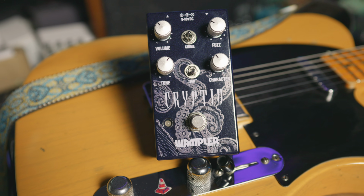Even though I own a lot of fuzz pedals and I know even more fuzz pedals, it's a unique thing, and I really appreciate Brian's effort trying to make fuzzes work for a lot of people, because if you get a really good first fuzz, it's going to be a really long journey and you'll love it. But if you choose the wrong first fuzz, it can ruin it for you forever. And the Cryptid is definitely capable of doing that as well. So really strong package, beautiful design. Love the paisley design on it as well.